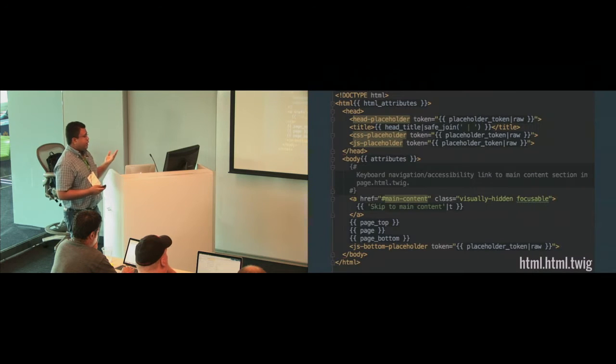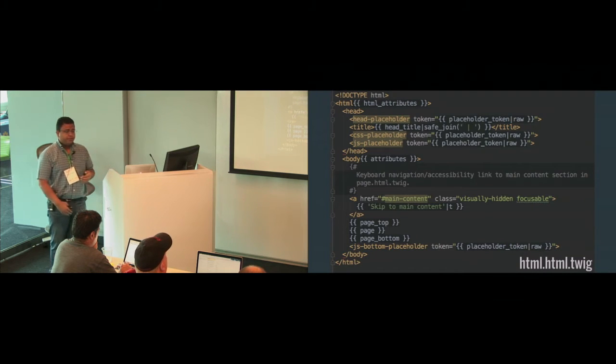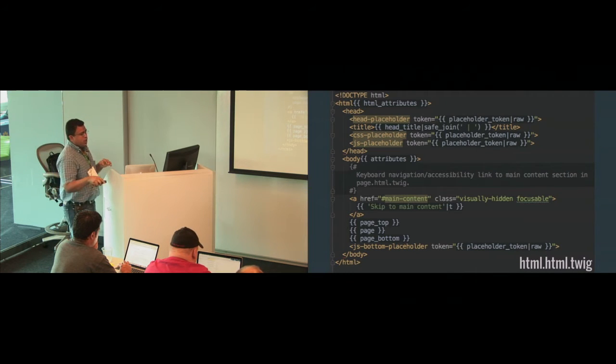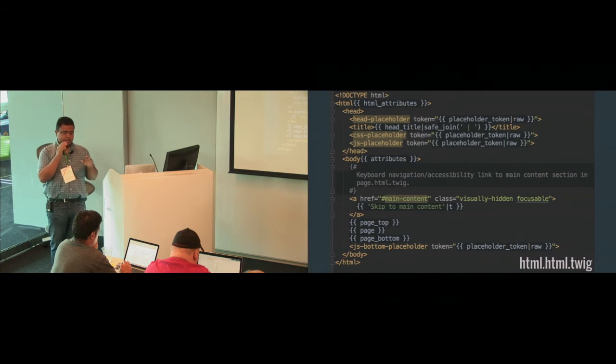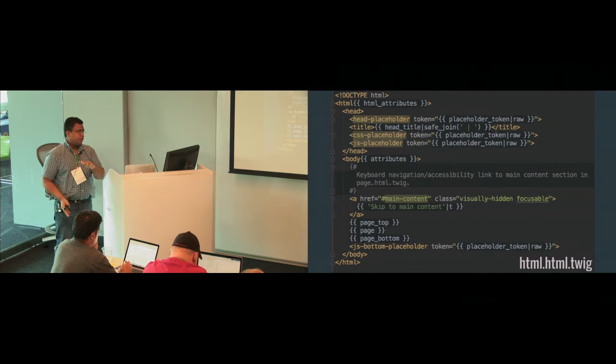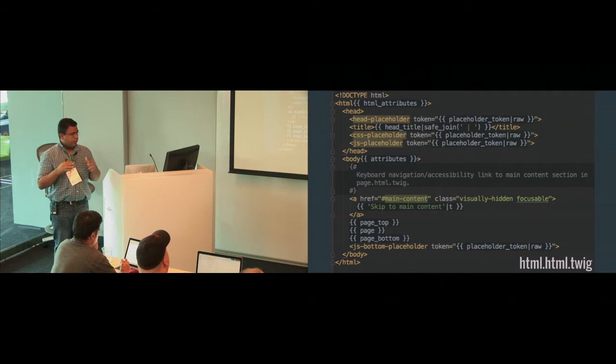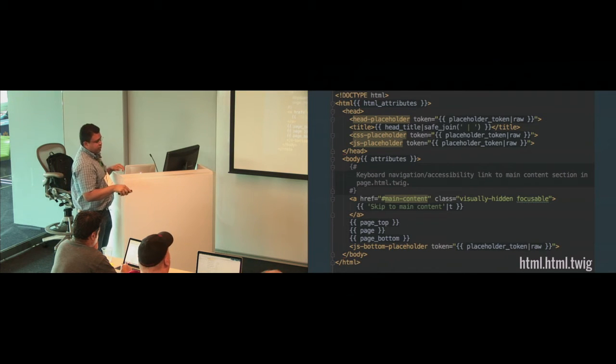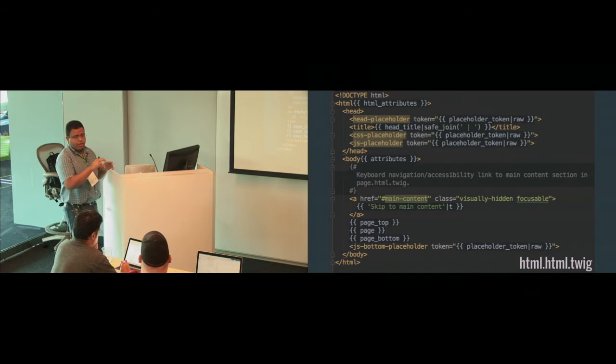An example of a template, this is the HTML template from Drupal 8. One thing to know, this is Drupal 8 specific. We require the templates to be in the theme folder. Within the theme folder, you have a templates folder, and then you place the templates there. You can have, for organization purposes, subdirectories if you want, but it is not required. In the right location, so your theme/templates, you need to name them something.html.twig. This is the HTML template. That's why it is repeated twice.